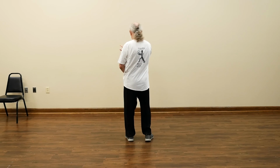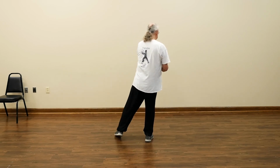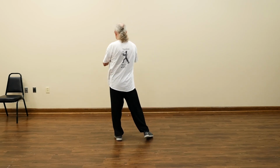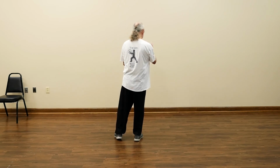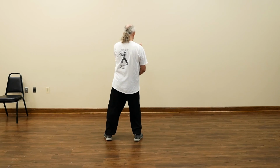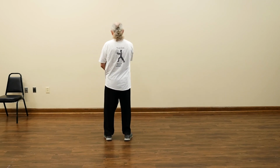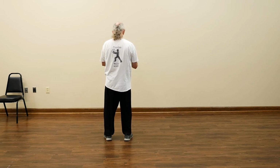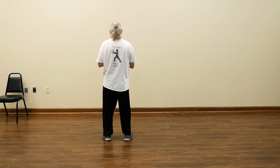Step, switch hand, wipe it off with your towel in the right hand. Step, switch hands. Step, wipe it off. Step, switch hands. Step, wipe it off. Okay. Check on the ball again, open, close. Okay, now we're going into the second section, advance.